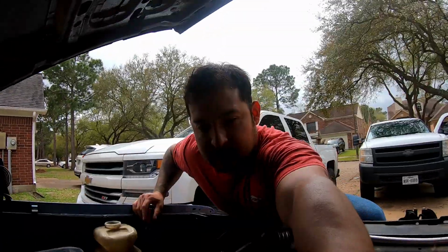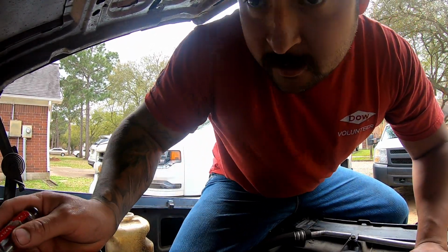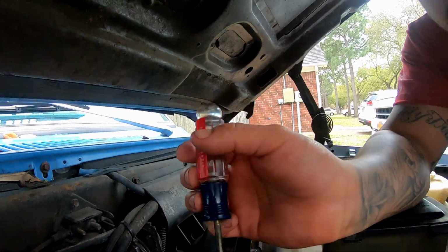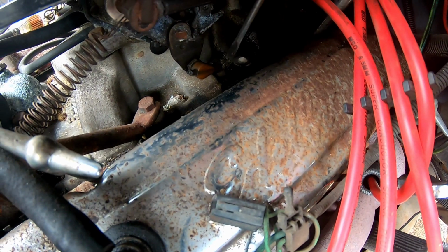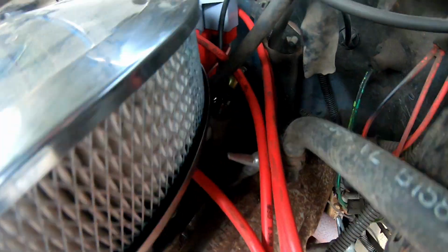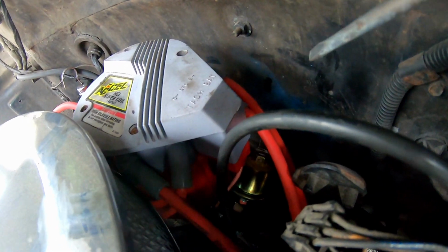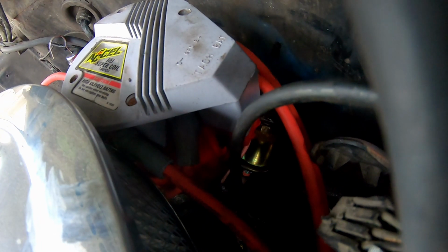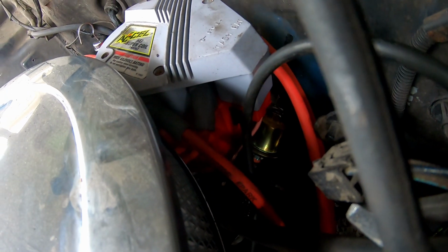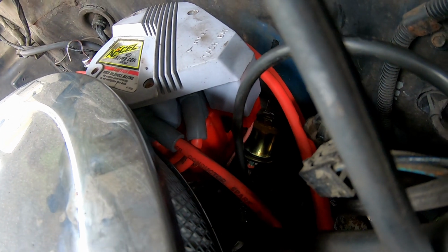All right, a little bonus content. I know what I did wrong. I'm small enough that I can crawl in this thing. When I was messing with the wire that goes to your carburetor, this wire here is hooked up to your transmission, but the pressure sending unit for this thing is a silver sensor back there in the back, that one down there. I pulled the wire off of it by accident, so I'm just going to put it back on and it should get back to reading on that pressure gauge. I just wanted to give you guys a little update on that.